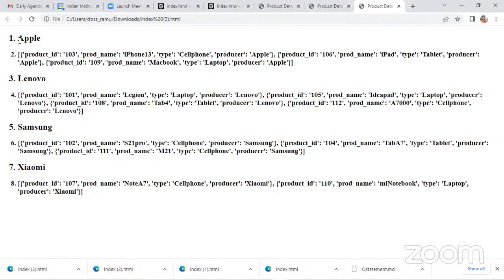So actually, one Lenovo should be 2. This 2 should be removed. So let me check how to do this.